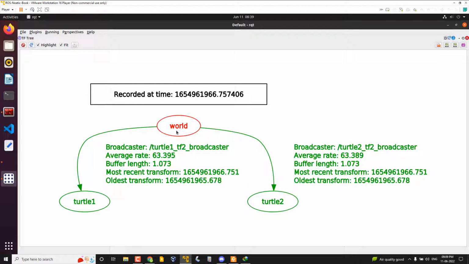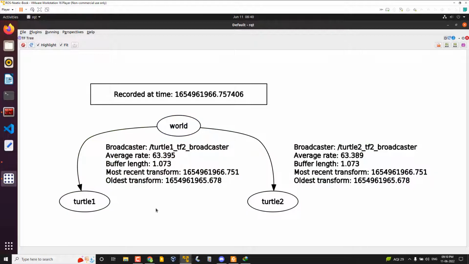With respect to the world, we have turtle 1 and turtle 2. So there are two frames: turtle 1 is one frame, and turtle 2 is another frame, with respect to the world.